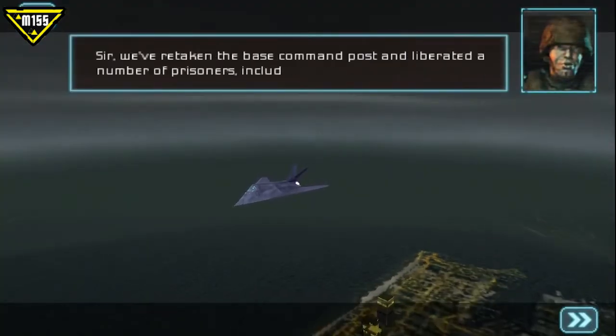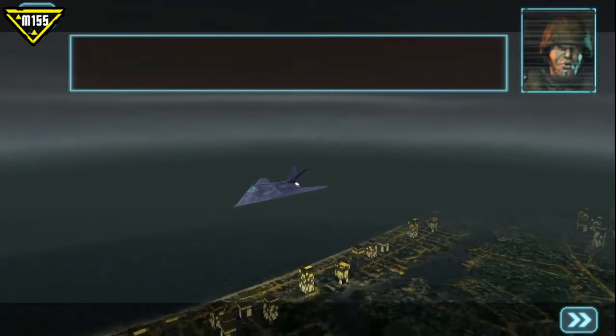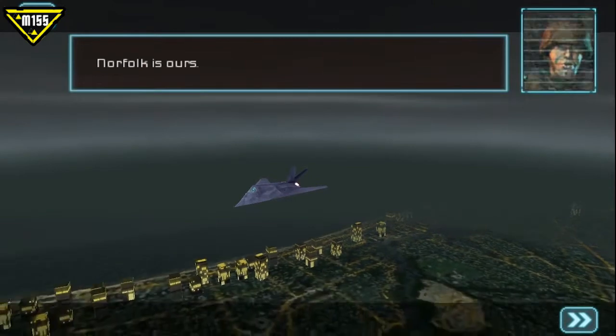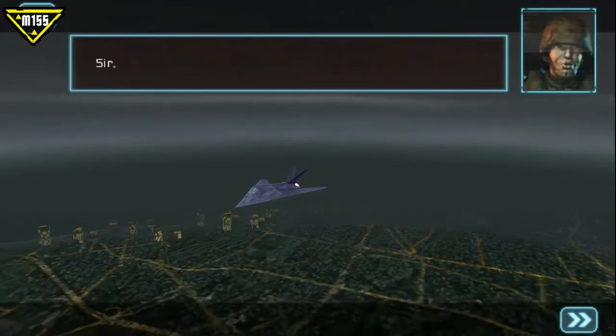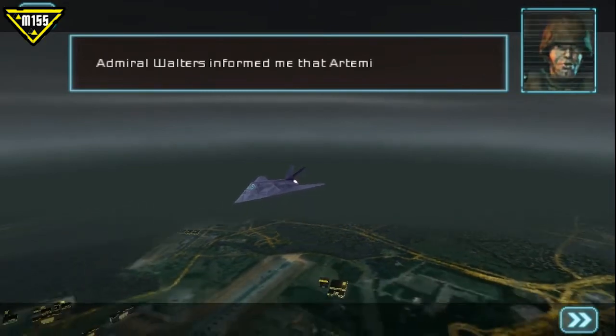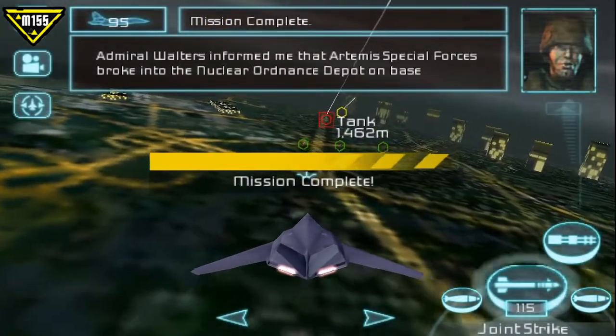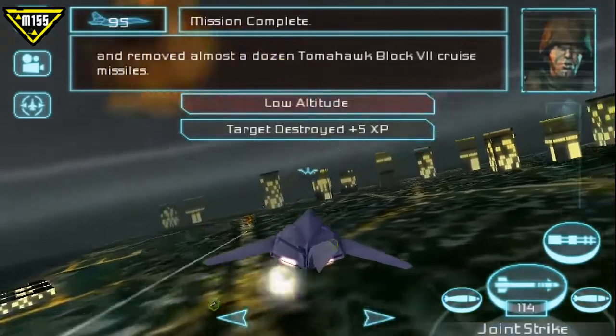And liberated a number of prisoners, including the base commander, Admiral Walters. Norfolk is ours. That's excellent news, Victor 3-6. Good work. Sir, that's not why I contacted you. Admiral Walters informed me that Artemis Special Forces broke into the nuclear ordnance depot on base and removed almost a dozen Tomahawk Box 7 cruise missiles.